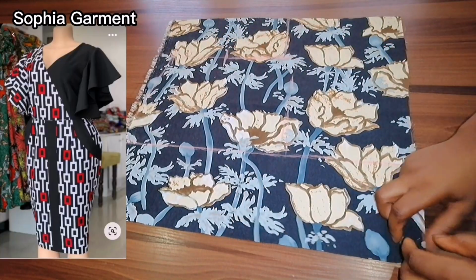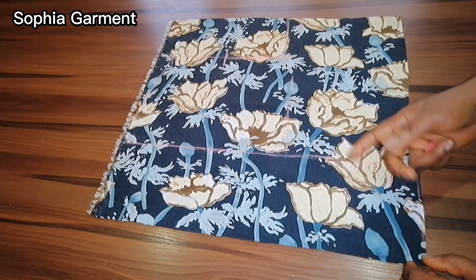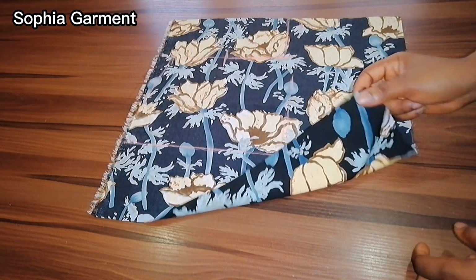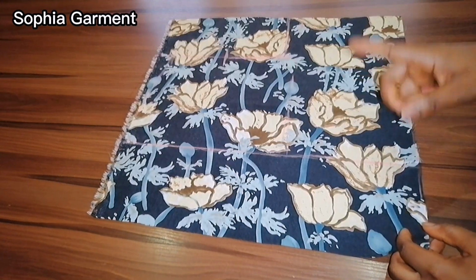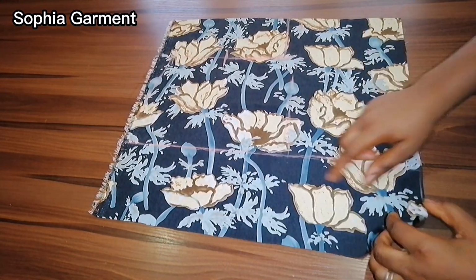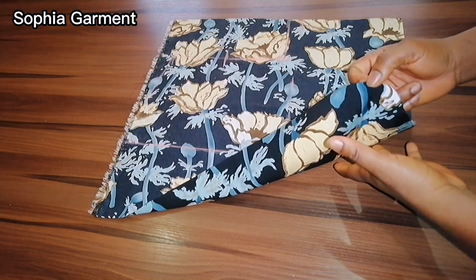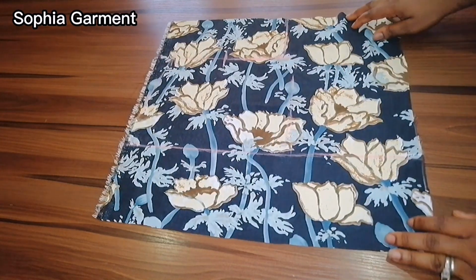So if I'm to be using the same fabric, then I'll probably be folding this into two. But because I'll be using another fabric, I have just one. So once I'm done cutting this one, then I'll use it to cut the other half.